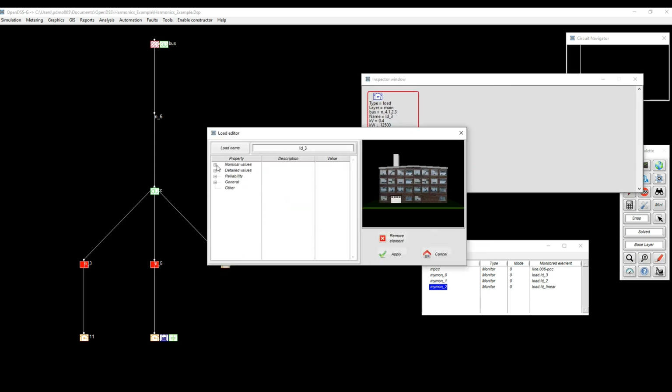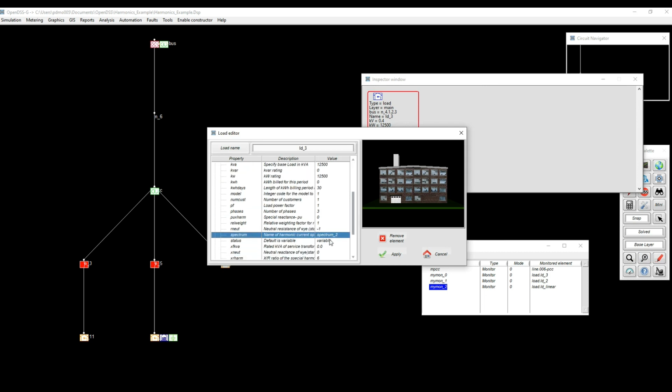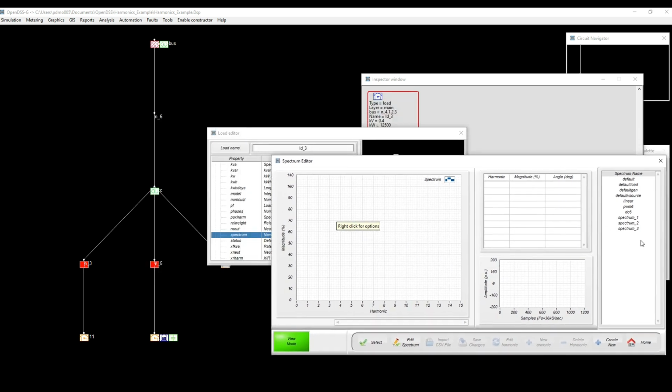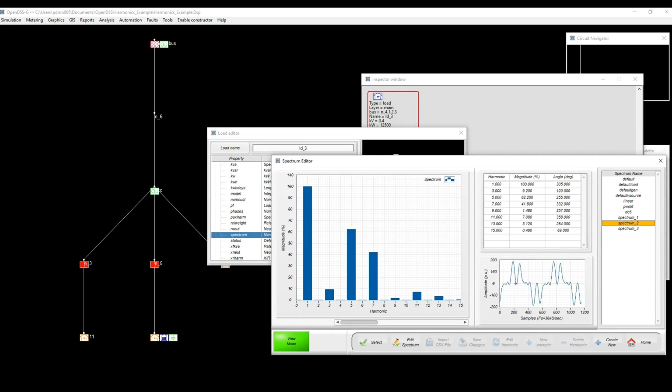Also, I want to show you the spectrum that each one of the elements of the loads have. So we have 2 different types of spectrum. We have the linear and we have the inverter type. The inverter type, in this case, is called spectrum_2, and we can see the different harmonics that are in place. We can see the current waveform that we are generating and the different numerical values for each one. We also have the linear load, which, well, is very simple. It basically only has contribution at the fundamental of the harmonic spectrum.